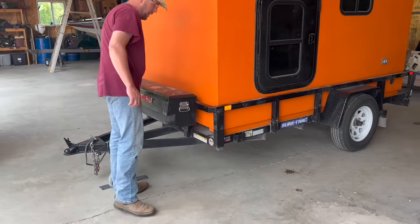So I built this with two doors for entry. And as you can see right now, I have all of our stuff stored in here. Actually, let's just go ahead and take some stuff out. So we keep a cooler in here. I keep a bin for my clothing. When I travel, I like to put all my clothing and all my stuff in a bin. It's pretty easy, pretty handy.